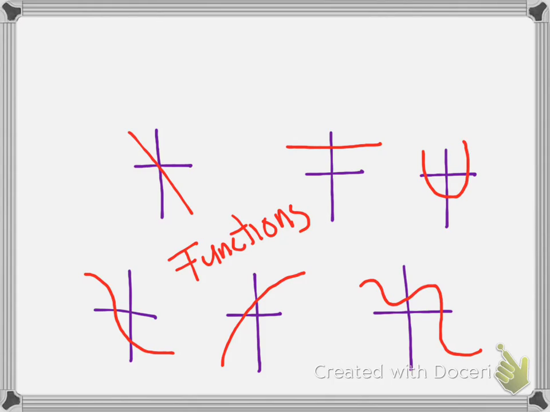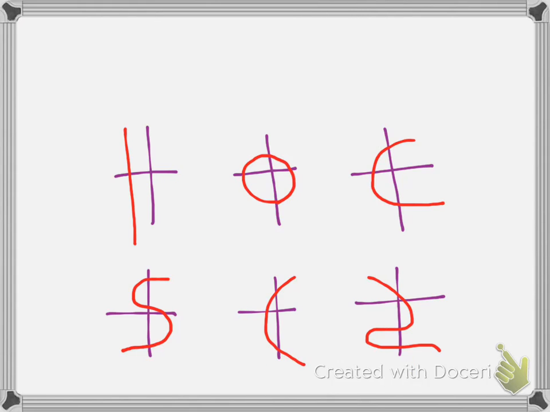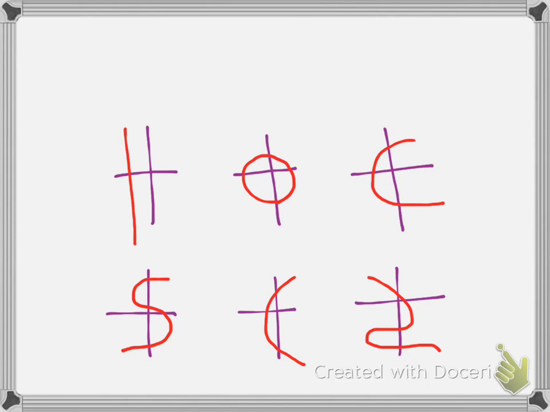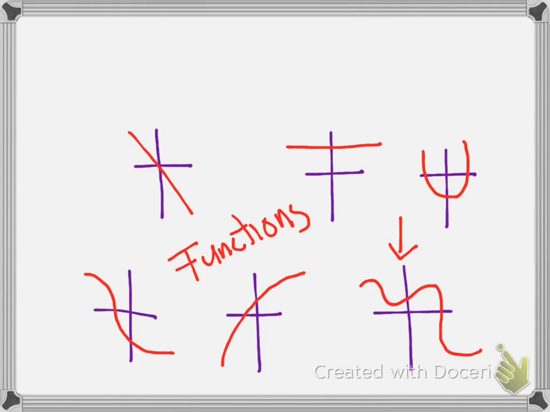Now, what do these have in common? These have curvy lines, and these have curvy lines. So we can't say, oh, you're not a function if your line is curvy, because that's not true. These are functions, curvy lines. You could also say, well, then it must be if you have too many curves. Well, no, this one has a whole bunch of curves, and it's a function. This one has a whole bunch of curves, and it's not a function. So let me show you straight out what's the difference. I'll go back here. I'm going to get myself a nice black line.